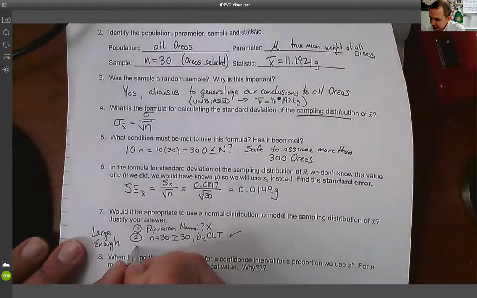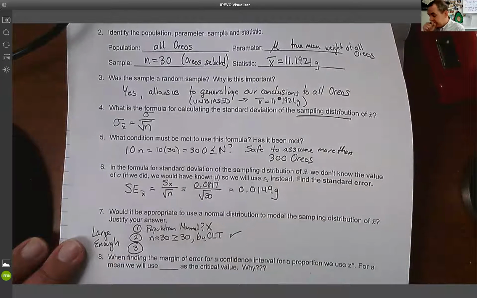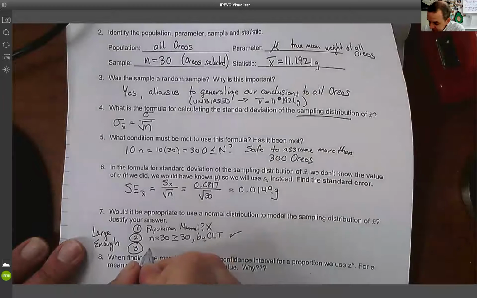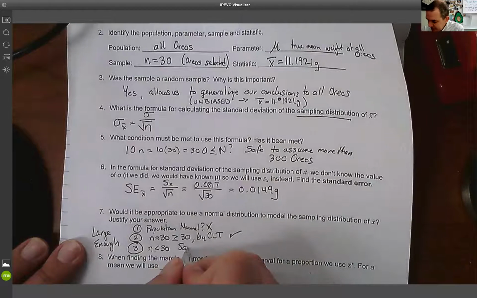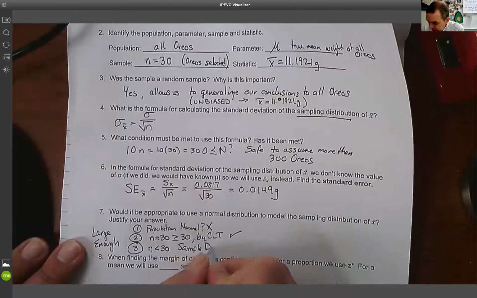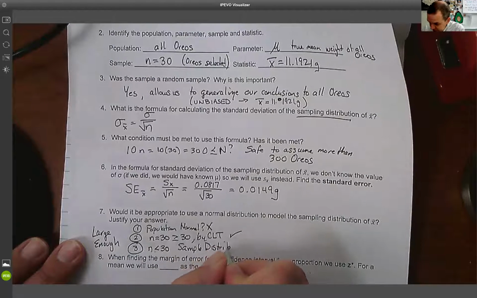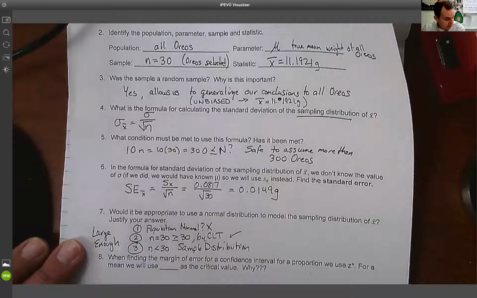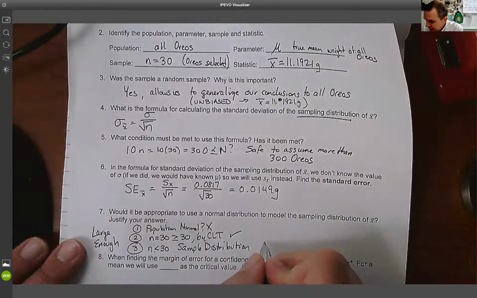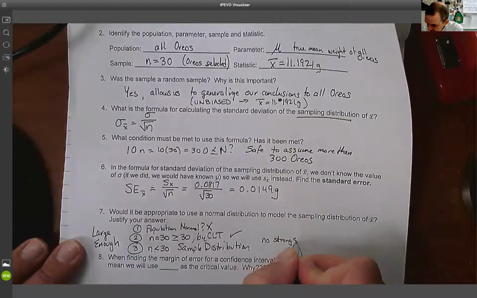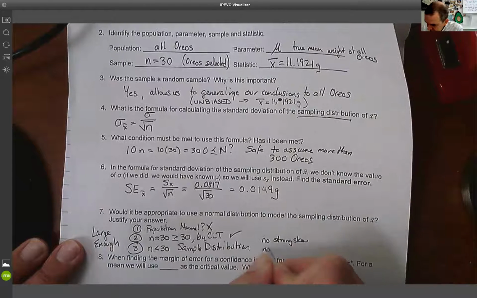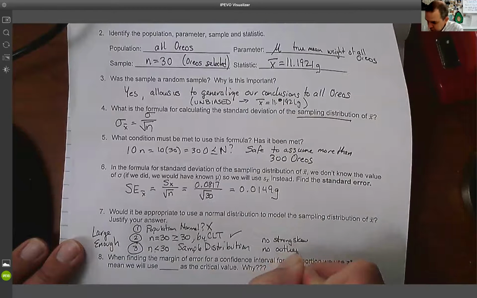And what we're going to actually look at today, or in this unit, is we're going to add another check. If our sample size is less than 30, I want to actually look at the sample distribution, like what the sample actually looks like. And I'm going to look for two things: no strong skew, no outliers. So this is where we're going to move towards.